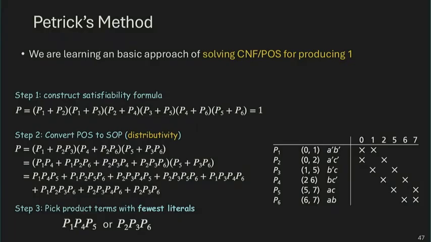To solve it, you can convert this into an SOP by applying a bunch of distributivity to that original formula. And from here, in this sum of products expression, finding an assignment that produces a 1 is trivial. Just assign this 4 to 1, you get an output of 1. Or assigning this 3 to 1, you get an output of 1. Finding that assignment producing a true value at the circuit output is trivial.